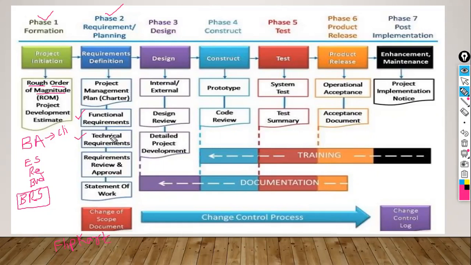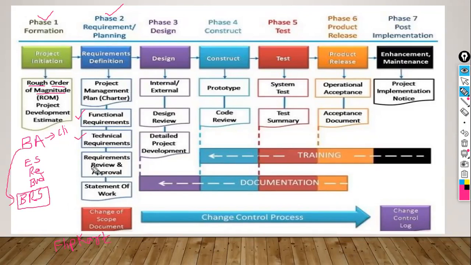So what do the technical requirements mean? Let us say, do you want to develop the application using .NET or Java or Python? Which particular software do you want to add? Which particular payment methods do you want to add? Those things come under the technical requirements. All these requirements are going to be gathered by the business analyst, and he is going to put all of them into a document called the business requirement specification document, the BRS document.